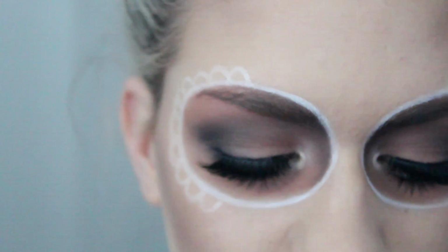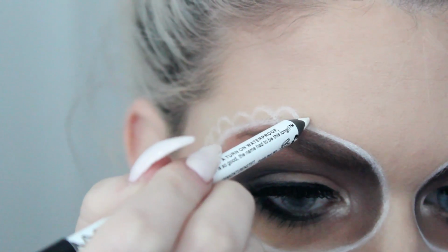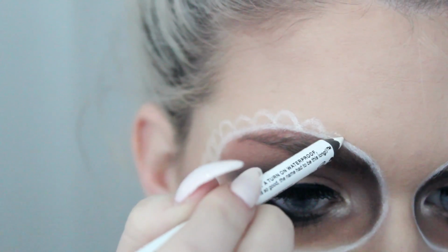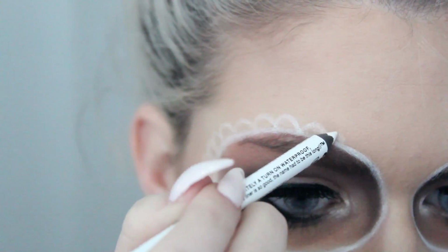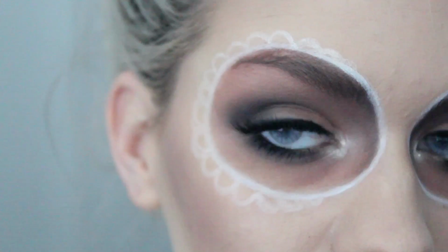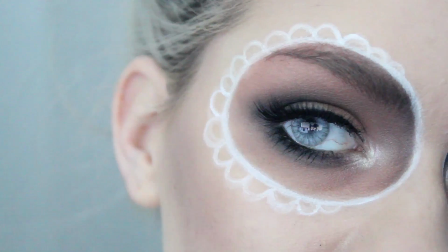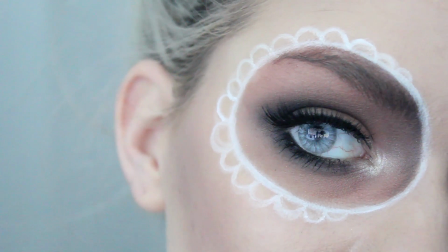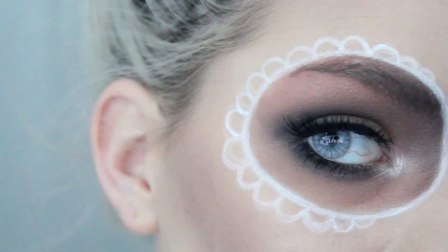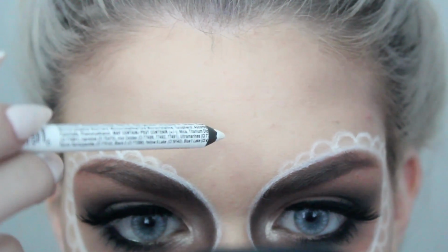And then I think what I'm gonna do is I'm just going to sharpen this pencil, wow. I think what I'm gonna do is I'm just going to kind of make progressively smaller petals, I guess I'm gonna call them petals. I'm gonna make progressively smaller ones towards the center or middle part here so that it just kind of fades off. And I'm gonna keep going over those until they're a little bit more stark, and I'm gonna do the other eye. Okay, so there it is after you go over it a couple times with that pencil. I'm not gonna lie to you guys, it's a little bit time consuming, probably be a little bit quicker with some paint, but you feel me? It's done. Who cares?